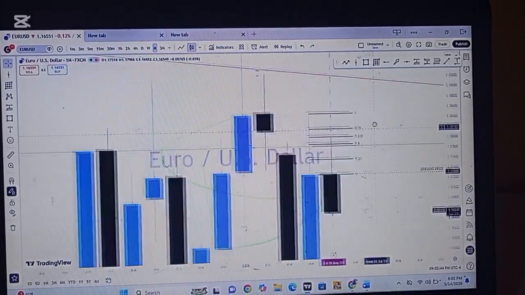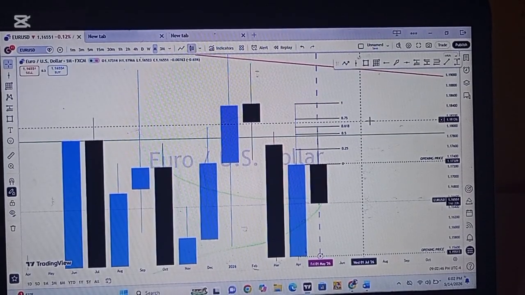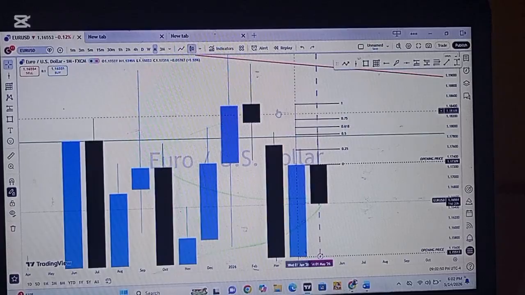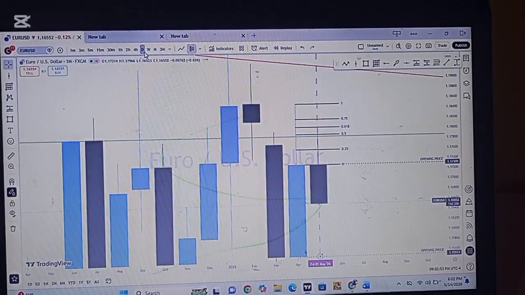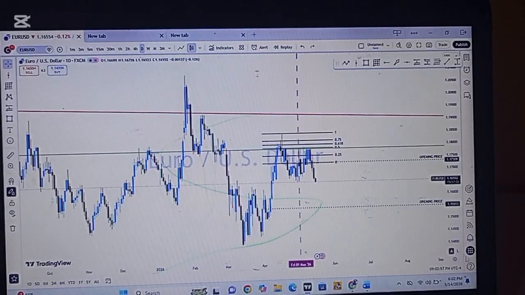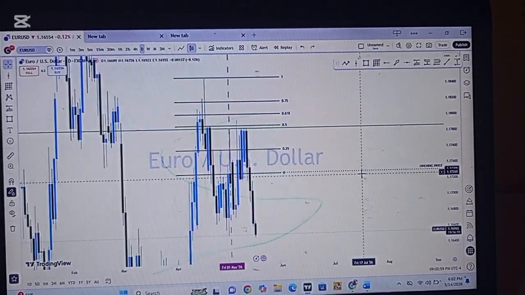1 month, your entry should be on the 1 day. And you can go to the 1 day, find a CRT, then you'll have to enter with 1 hour. So from the 1 month, we go to the 1 day. And I want to show you how swift it was. Just look.